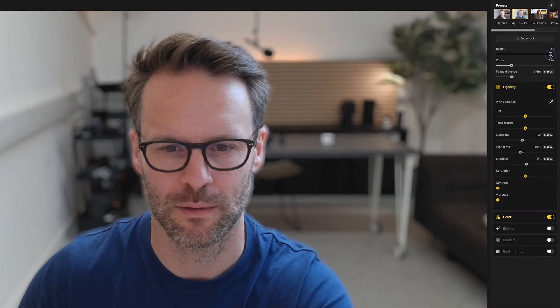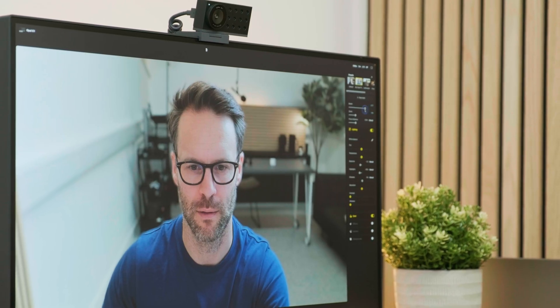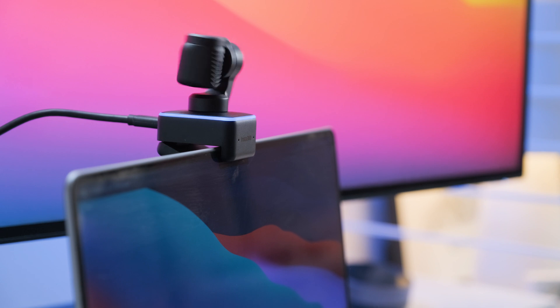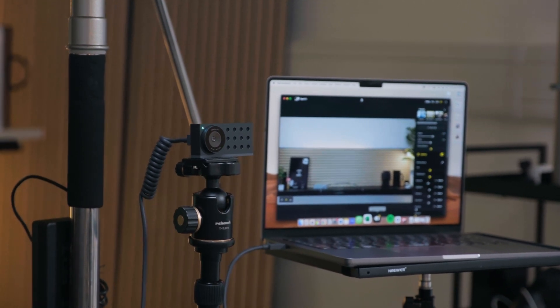So is the video quality and camera really that good? What makes this webcam stand out for me is the bokeh — that simulated shallow depth of field for a blurry background. It's probably the best I've seen on a webcam. This is partially software generated, but we can adjust the level of background blur, and with the f1.8 lens and the right settings, it looks surprisingly buttery. It's far superior to my M1 MacBook camera and gets a similar image quality to my Fuji mirrorless camera, but at a fraction of the price. I've also tested the Insta360 Link camera, another 4K camera that is certainly much closer as a competitor to the Opal C1 in that premium price range. But I think the Opal C1 offers a warmer image and the natural background blur is a real bonus, making the C1 a serious option for content creators, as well as use in video calls.